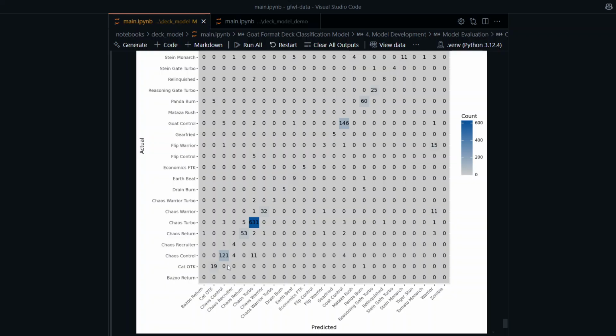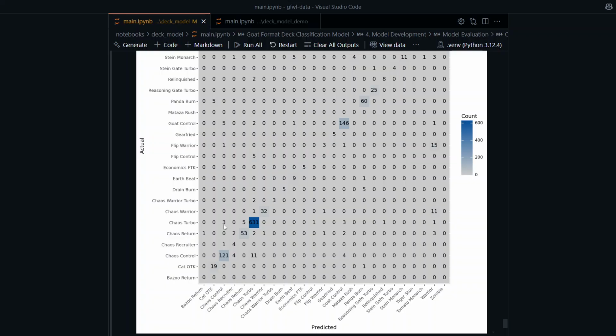Okay, so Chaos Control, and recall this is with partial data. So we have Chaos Turbo here, and there's three times where my model predicted Chaos Control. If you think about a 20% partial level of a deck, only 8 cards, there are some Chaos Control decks in Format Library where 36 of the cards is like a Chaos Turbo deck, and like 4 of the cards is like 2 Scapegoats and 2 Metamorphoses, right?